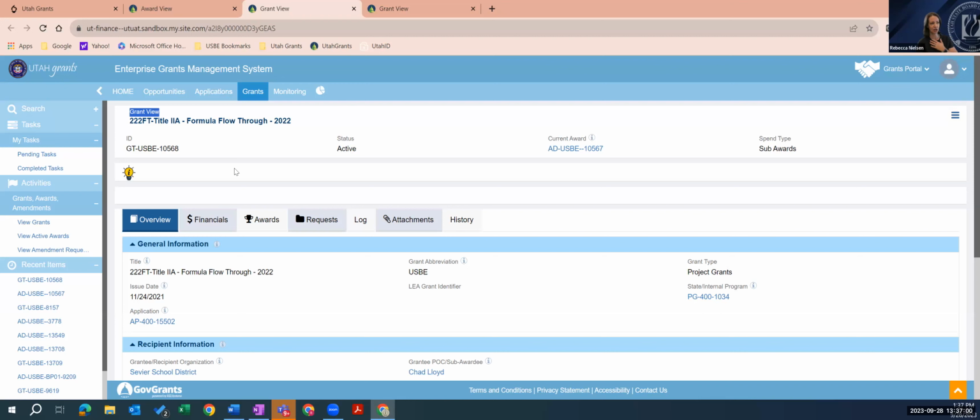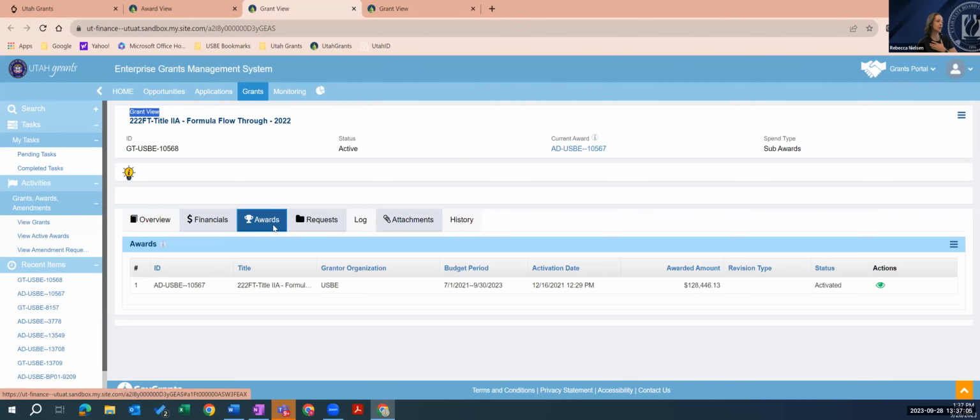I don't know if this is a good example or not, but if I am in grant view and I click on the awards tab, you can see the multiple versions of the grant. So if this has been amended for any reason, like we've increased or decreased your allocation, you can have multiple lines of awards here. If I've submitted a reimbursement request under a previous version of the award, an earlier line, all of my payment requests are going to fall under whichever award was active at the time that I submitted that payment request.